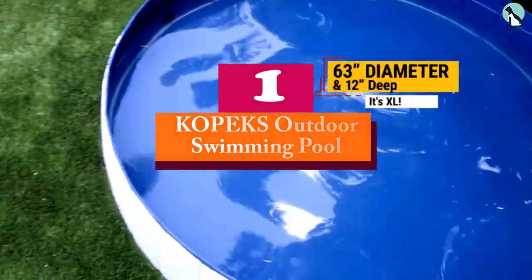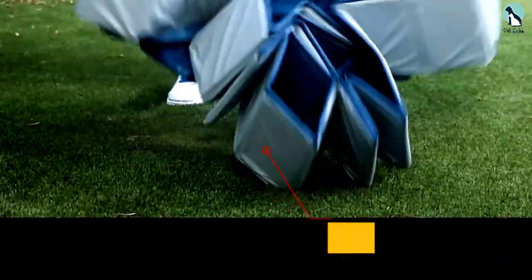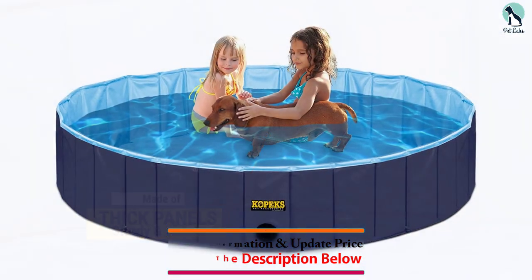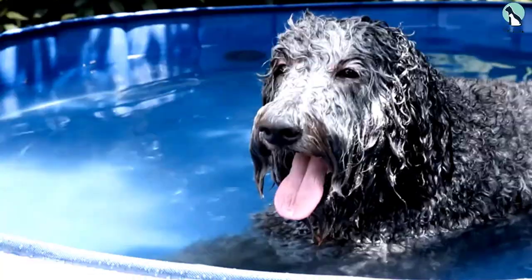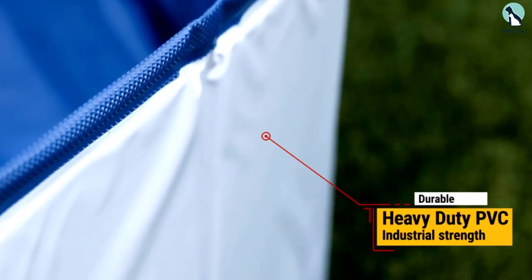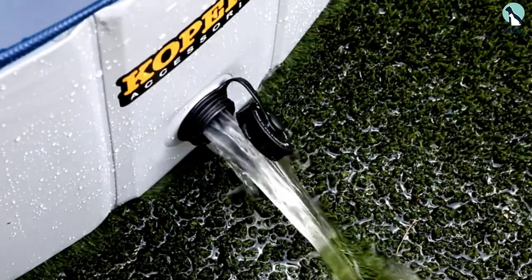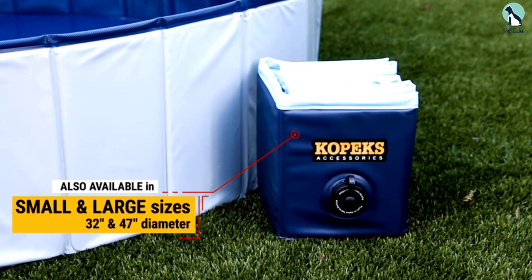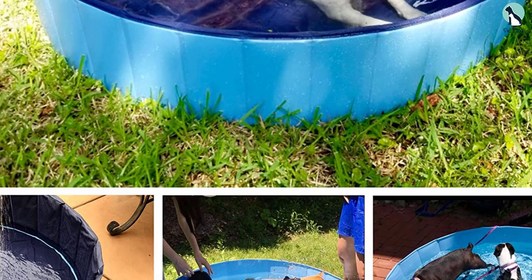Finally, at number 1 we have the Copics outdoor swimming pool. The Copics heavy-duty pool is great because, unlike other dog pools, the larger sizes are still super affordable. Choose from 32 inches, 47 inches, or 63 inches of this blue-on-blue dog pool — unfold and fill for the best day of your dog's life. It's worth noting that the small version only has a depth of 8 inches, so it would be best for smaller dogs. Due to its portability, this would be a great choice for people on the go, and would also make a great little pool for days at the beach if your dog isn't a fan of the ocean. People love this pool for dogs with accessibility issues and are more than satisfied with its durability.